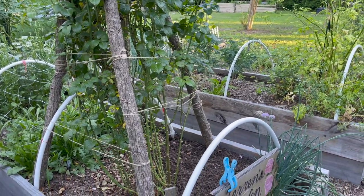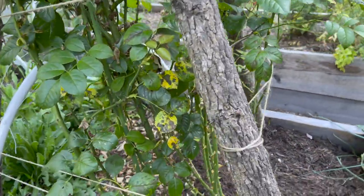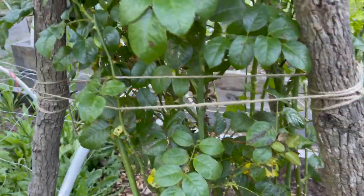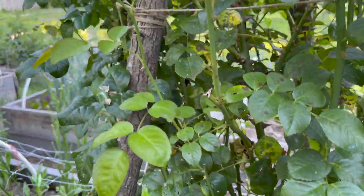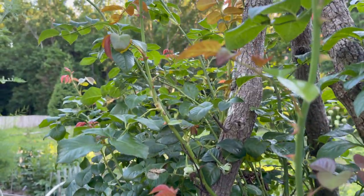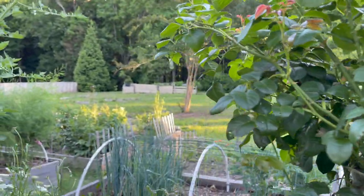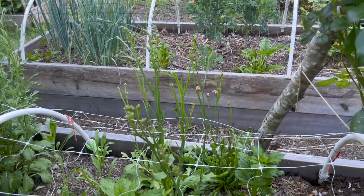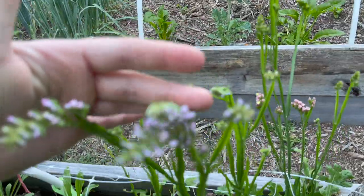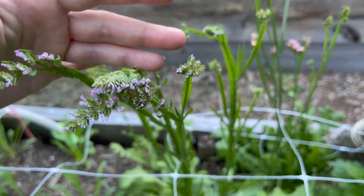The Strawberry Hill rose is nice and supported. It needs pruned. It has some fungal damage down here at the bottom. And I'm not really sure how to prune a climbing rose. I'm getting a lot of blooms towards the top. And I think there's methods or ways to try to push blooms through the whole plant instead of just at the top. So I need to look into that, but if you have any tips, leave them in the comments below, and I will hopefully learn from all of my wonderful viewers.